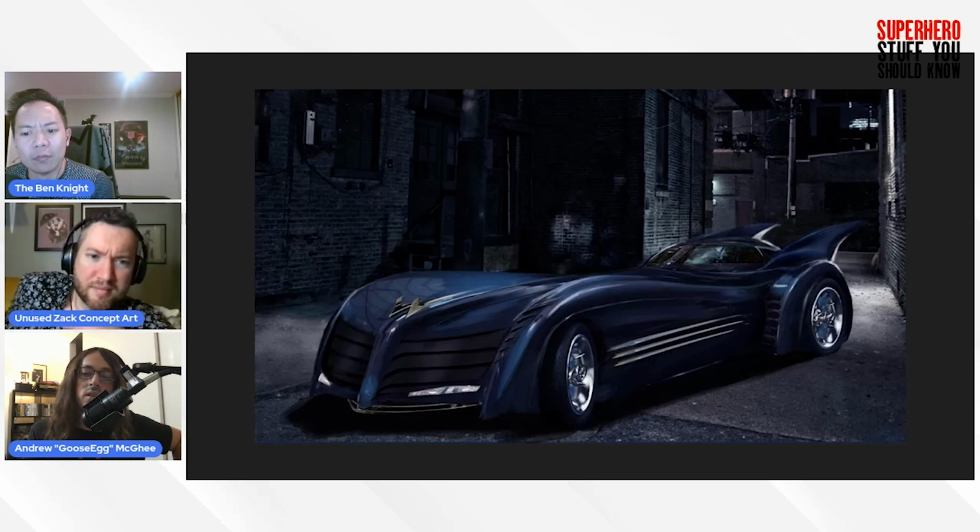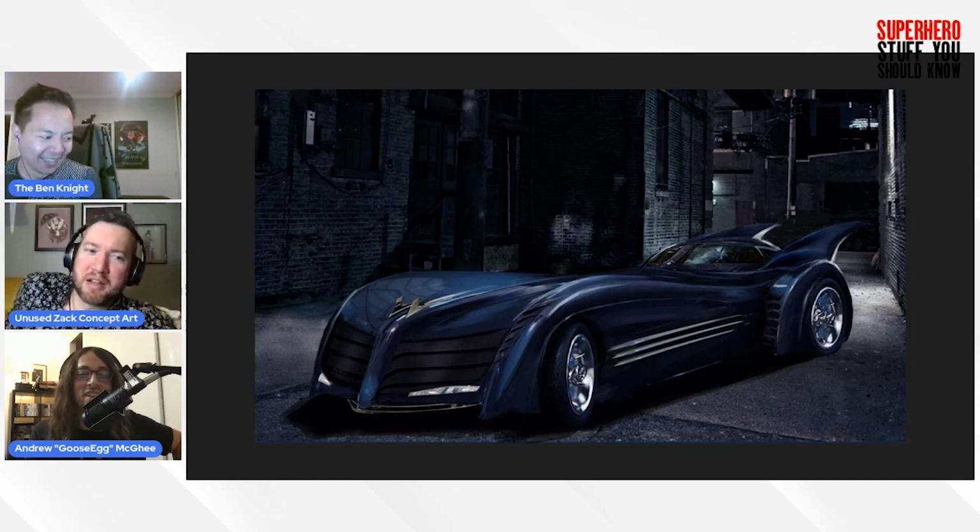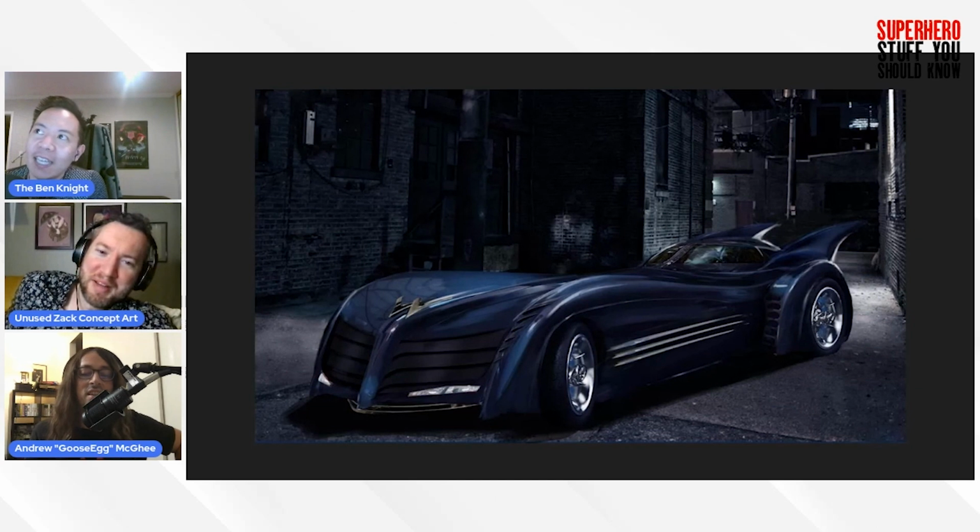I don't know what it is. It's just when the front's so long, or when the canopy is on the back wheels. If they put it in the middle a little more, I think I'd like it more. That's my main gripe here. These really long fronts really don't do it for me. But other than that, it's pretty solid. Other than the W. He'd be hitting little old ladies and not even know it by the time they got to the back wheel, as far back as the canopy is.